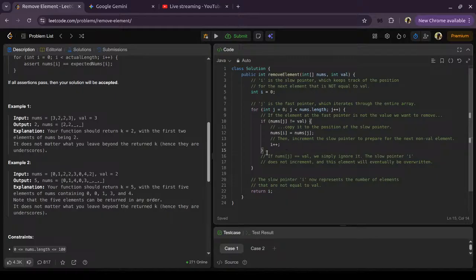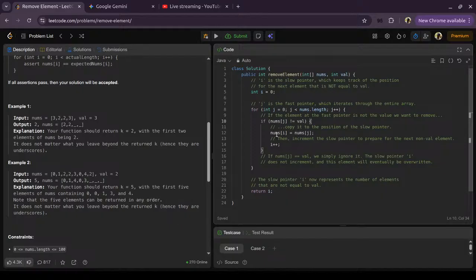So then what is happening? Then iteration is going to happen. The j value is going to be incremented to 1. Then 1 is less than 4, it is true. nums[1] gives 2. 2 is not equal to 3. Yes. When the value is not equal to 3, then we need to do some operation, shifting operations we need to do.